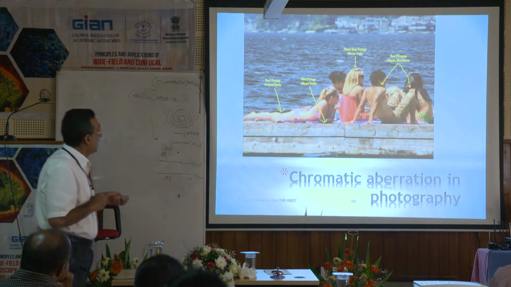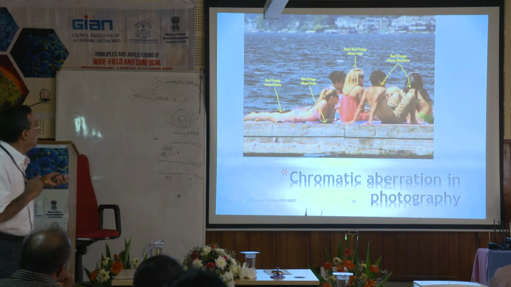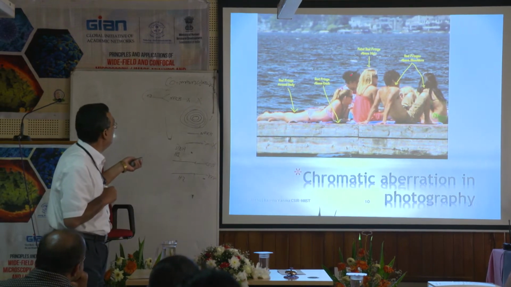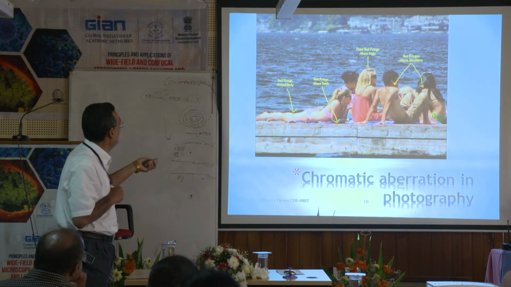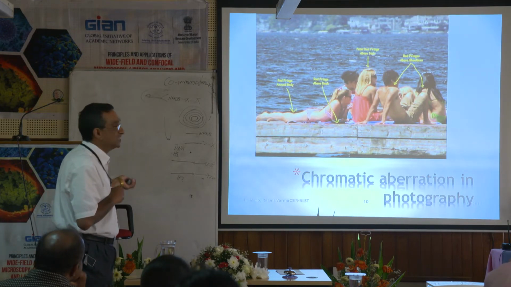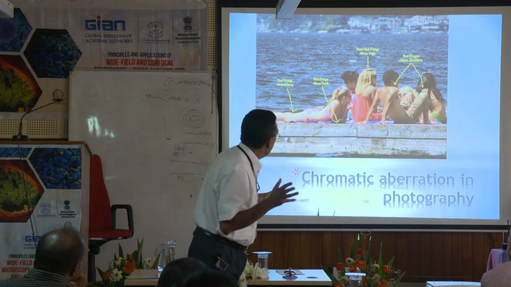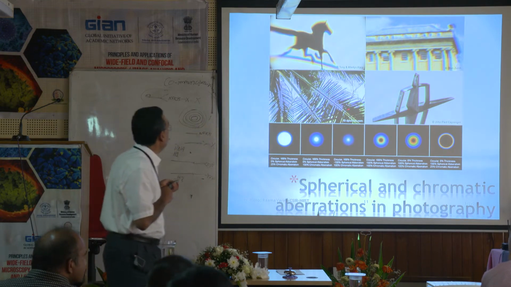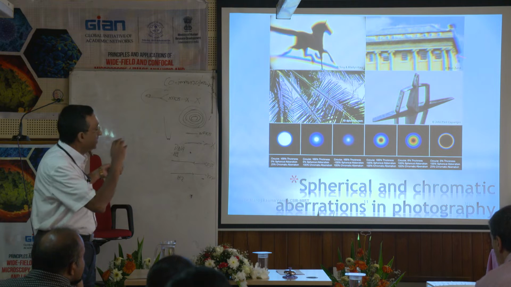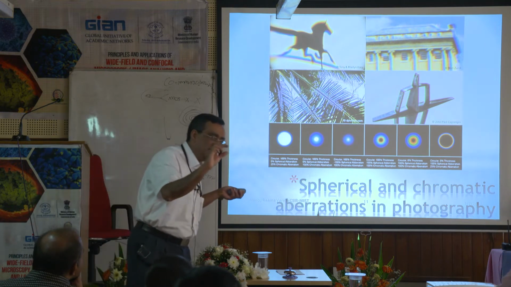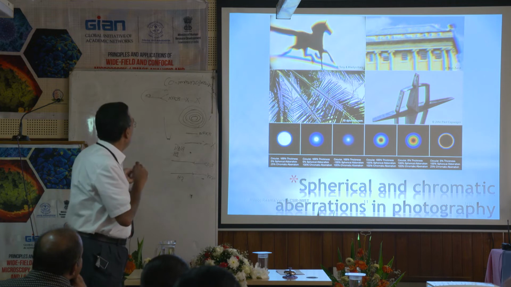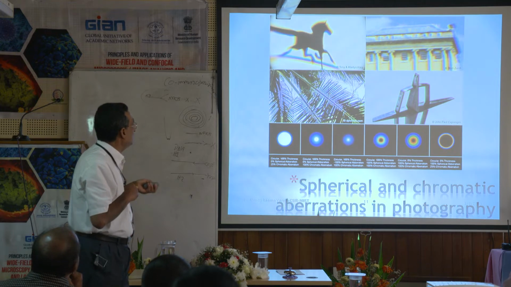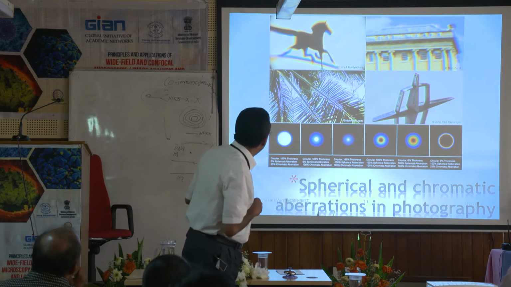And look at the chromatic aberration in the photograph taken, our resolution is not that good. So you can see that different colors are coming on different parts. Here you have red fringes, you can see. These are all a result of chromatic aberration. And when you have spherical and chromatic aberrations, your object looks very blurred, and it is not in focus, and sometimes this color green looks violet, and the sharpness of the image is lost because of these aberrations.